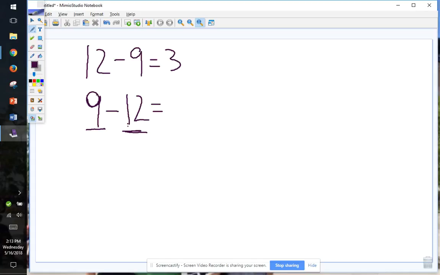Or another way we thought of it was this. Since we know how to add integers, what if we took this and changed this problem into, all right, we're just going to convert these into their absolute values and put them into a form that I know. So the absolute value of negative 12 minus the absolute value of 9. All right. What would that be? Well, that really is saying 12 minus 9, which is 3, right? Because the absolute value of negative 12 is 12. The absolute value of 9 is 9. When I subtract them, I get 3.